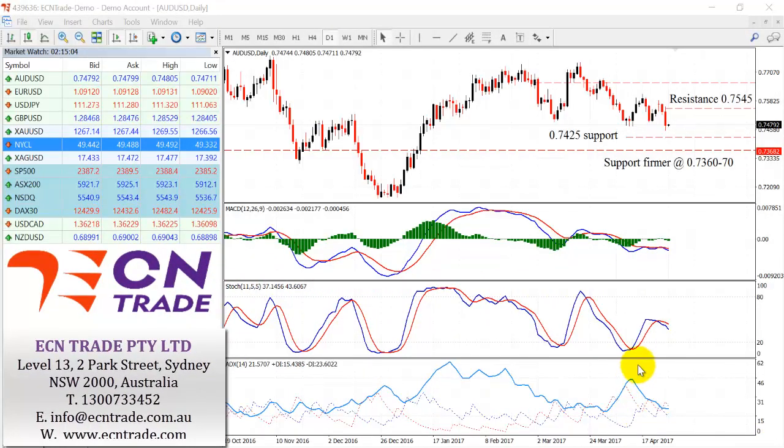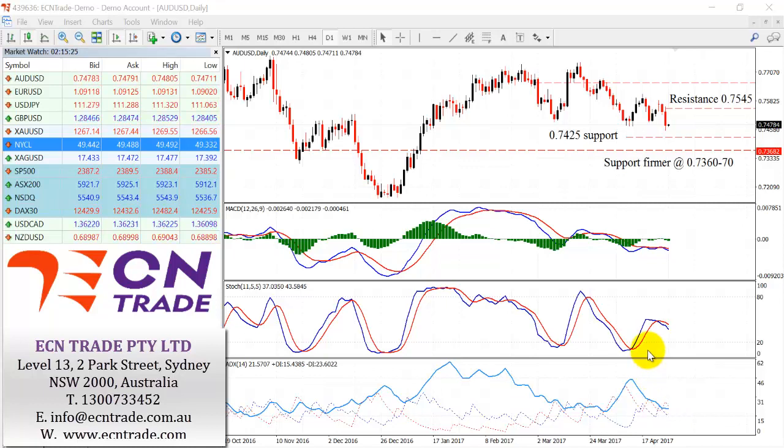Well, the Australian dollar remains weak in the last 24 hours as the market fell beneath the 75 handle and printed a low of 74.55. It is noted that we are now towards the lows that we last saw in January. And with the technical outlook still remaining weak, we could see a further fall towards 74.50 and towards 74.25.